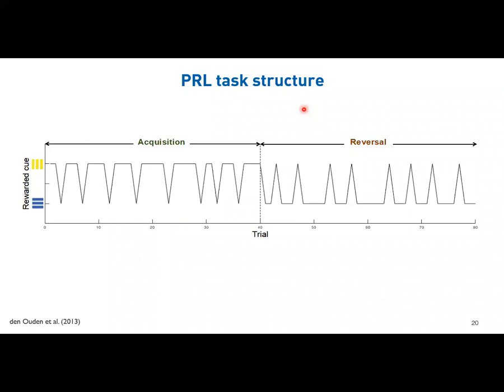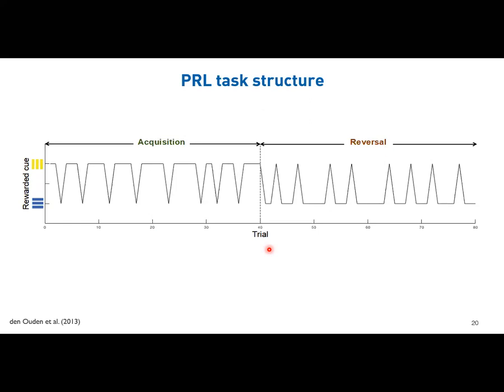And then this is the task structure, and there are two choice options. We can use the same example as the lecture. We can say, well, there's one blue option, there's one yellow option. Let's say the yellow option in the beginning is a good option, and the blue option is bad. So there are 80 trials in total. In the first 40, or the first half, the yellow is better. And then in the middle, the yellow becomes a worse option, and the blue one becomes a better option. So there's a reversal. There is only one reversal, only once. This is the current task.